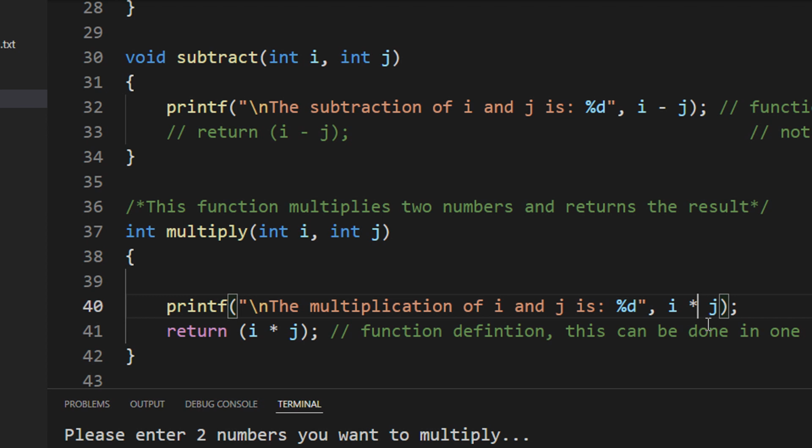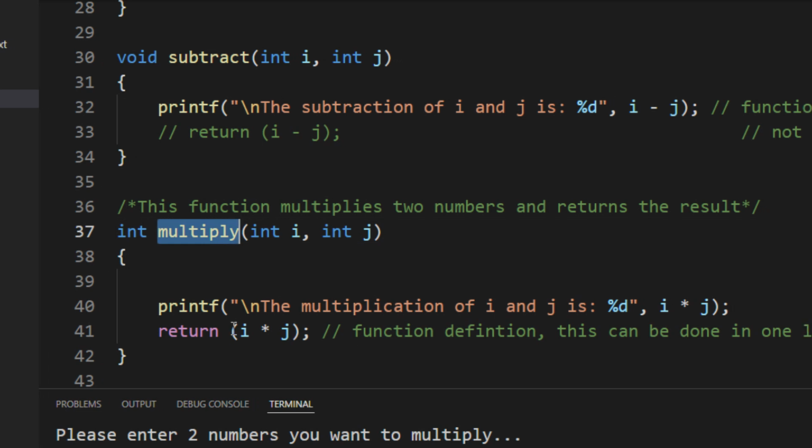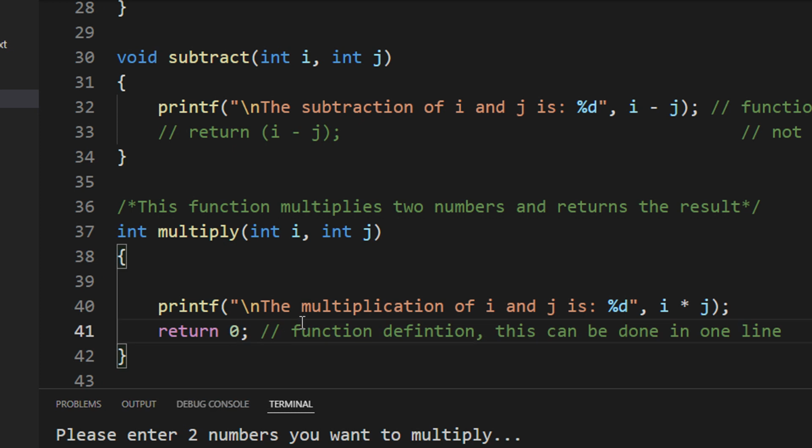For example, if you have a calculator program and you write one function that does addition, subtraction, multiplication, and division, you will have four values: add, subtract, division, multiplication. But you cannot return all four to the main. You can return only one value. So what you can do is print those three values in the function and return one value. In this case, I will print the multiplication in the function itself, and then I can even return 0 here, right?